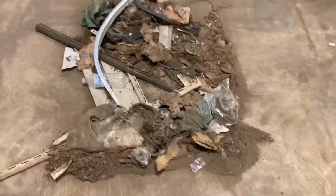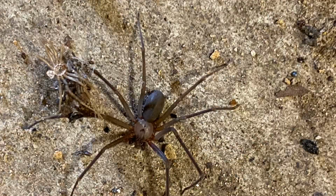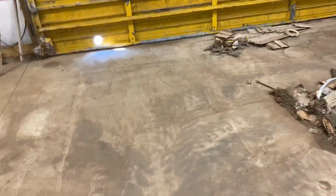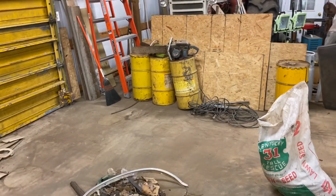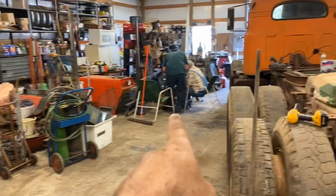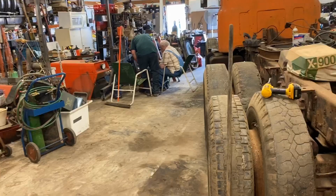But yeah, I'll show you a picture of the different spider we found. It'll be in here. Yeah, that's a big nope. It come out of there. It was everywhere. I mean, they're all on this truck, a bunch of fiddlers. Brown recluses. There was some up in there. But anyway, we got her swept up, and I think he's got some bug spray. He's gonna just kind of lay around on the ground, spray around, just kind of help the situation out here. And we moved a bunch of stuff, cleaned a bunch of stuff, and he's still over there ciphering on the pump with Ben.